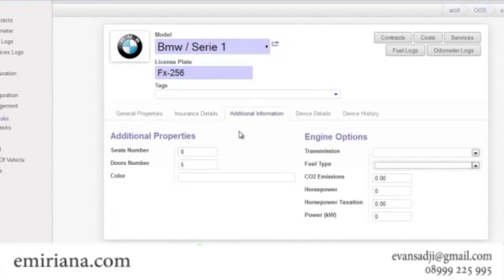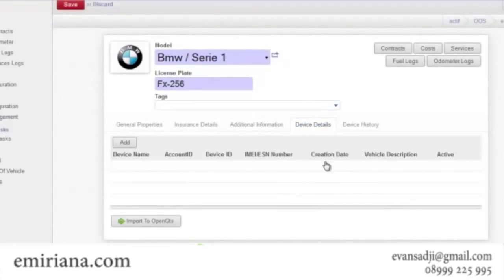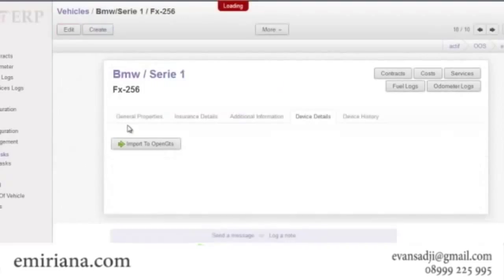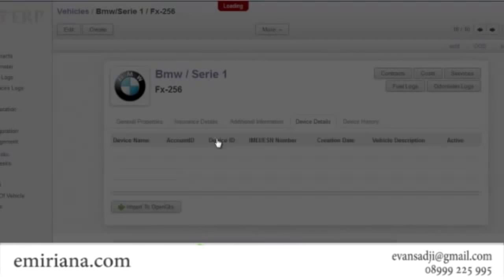Apart from insurance detail, you can specify additional information regarding the vehicles like seat number, doors, colors, as well as you can specify the device. Over here you can attach a device, a GPS device which is related to that particular vehicle. I will save this record, and in this way you can create one new vehicle record into the database.